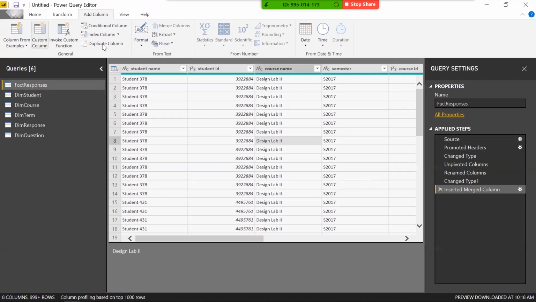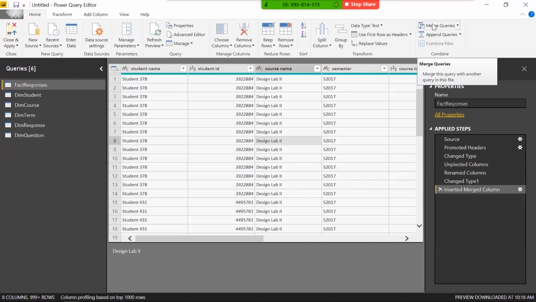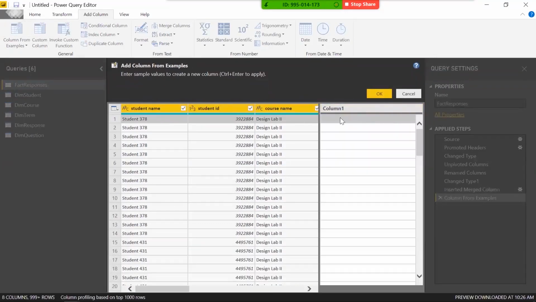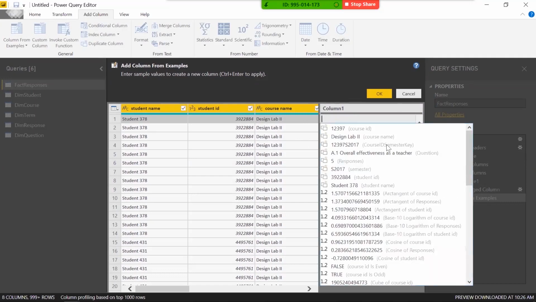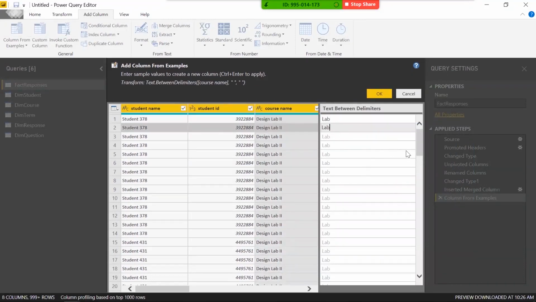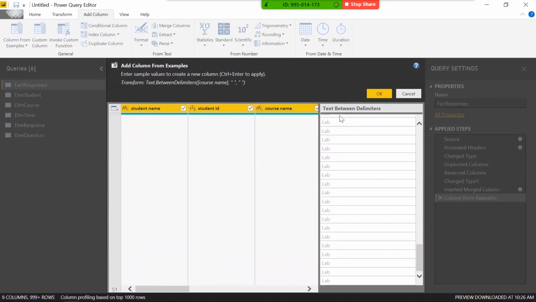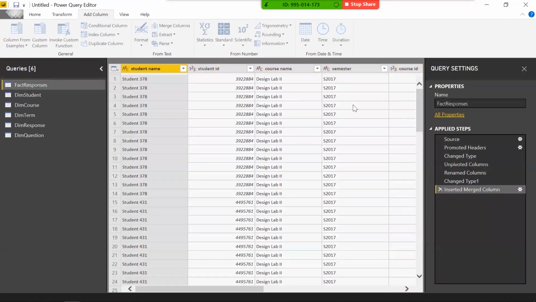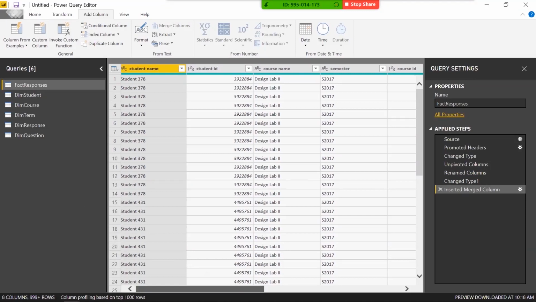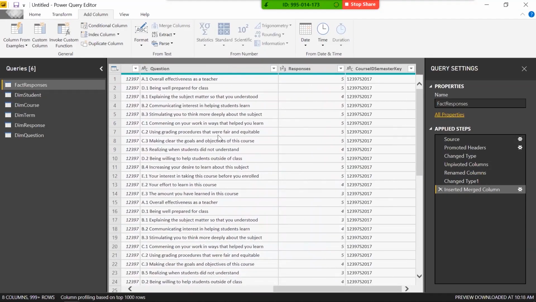If I go to the Home tab, there is Merge Queries, which basically does a VLOOKUP. It maps and merges two queries together. You can also do an Add Column from Examples. It takes in some inputs and suggests some things here. So if I try to type in lab and then lab, it might automatically categorize some things for me based on what is in the other column. So there are some options for that, but if you want to do any sort of manual thing where you're actually making a decision row by row, that still has to be done in Excel. There's no real way to do any manual row by row entry in Power BI.